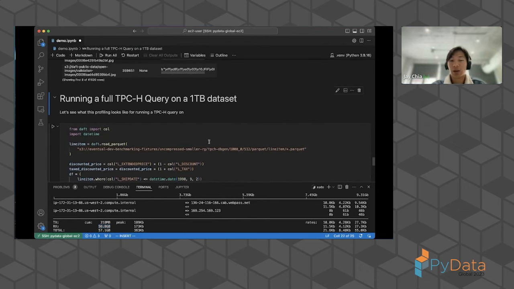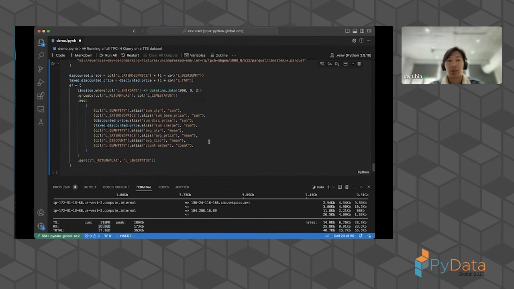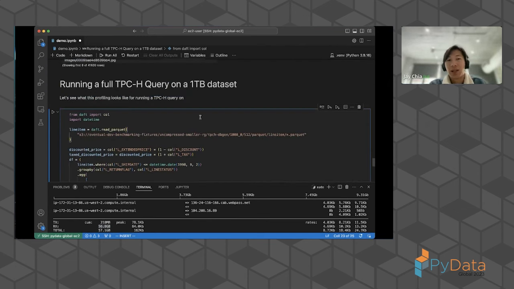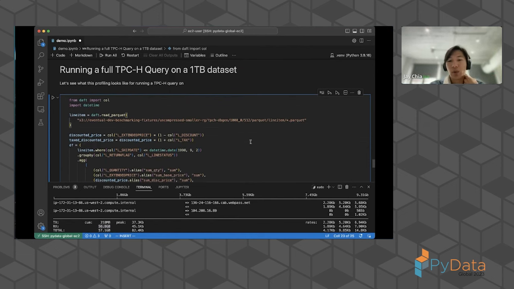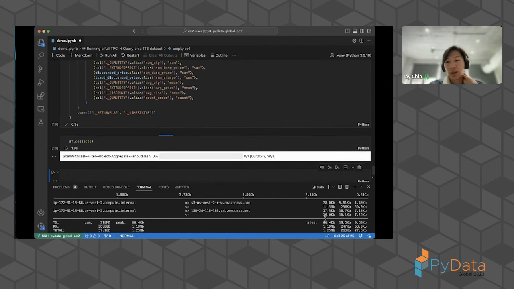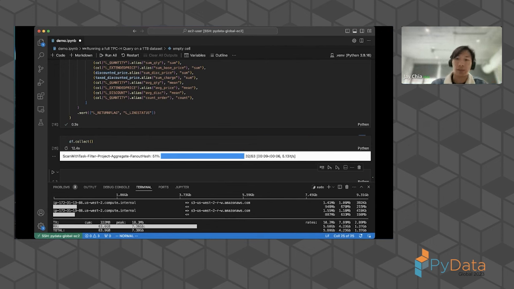And the last thing is, if we weren't running a toy example, let's say we were running an actual query. This is a TPCH query on a 1 TB data set. Question 1 of TPCH, which is a database benchmark. If you were running this, you'll see that Daft will peak at, in this case, I believe this will take about 2 minutes to run, but it peaks at about 7.5 gigabits per second, which is very good. It's about 1 GB per second.